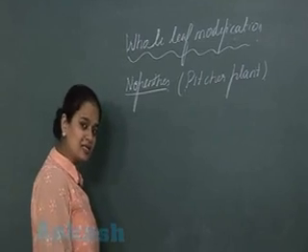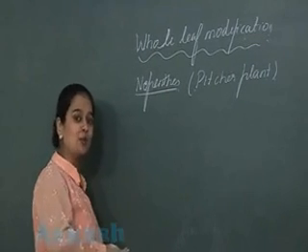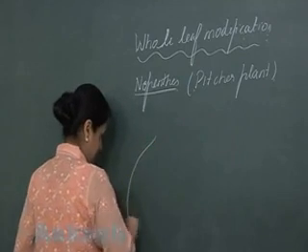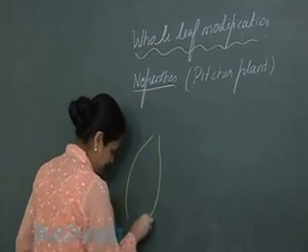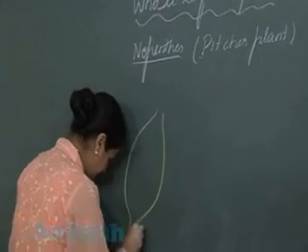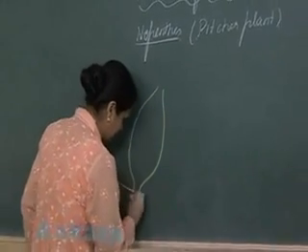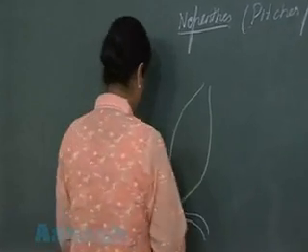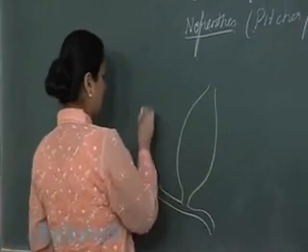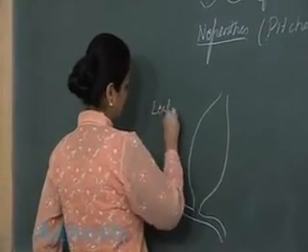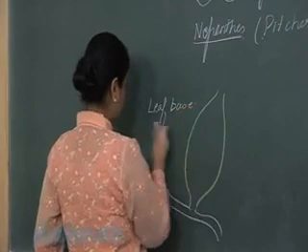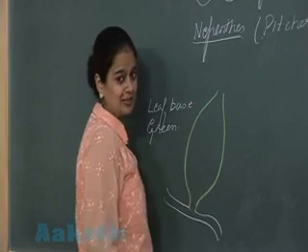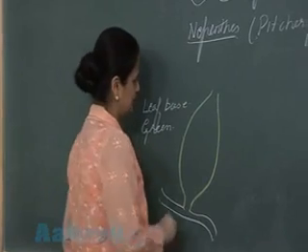In the pitcher plant, the complete leaf, every part of the leaf, is showing modification. So let's start with the lowermost part, that is the leaf base. So this is leaf base, and you can see here the leaf base is expanded. The leaf base is green, expanded, and involved in photosynthesis.